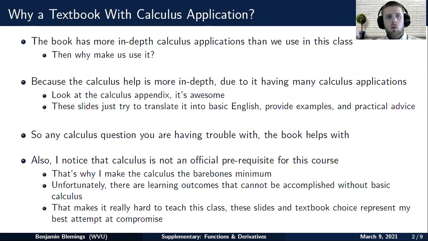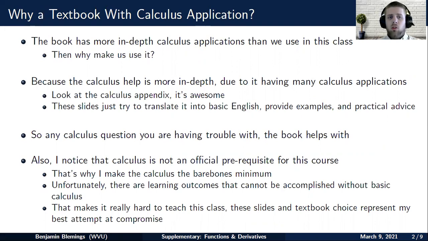And so I just want to address, why am I using a textbook with calculus applications, given that calculus isn't even a prereq for this course. So the book has more in-depth calculus applications than we use in this class, but how that helps is because the book wants to help you through those applications, it has a really in-depth appendix. And this calculus appendix is awesome. It's really thorough. It's really short and precise. And these slides try to translate it into really basic English, provide examples and some practical advice, and then help you kind of fit it into economics as well.